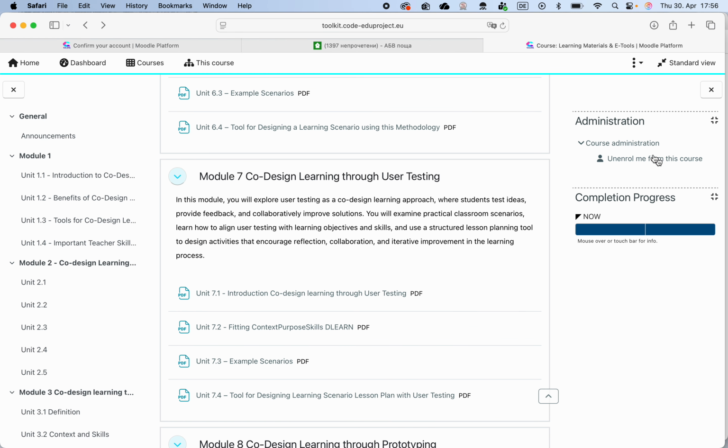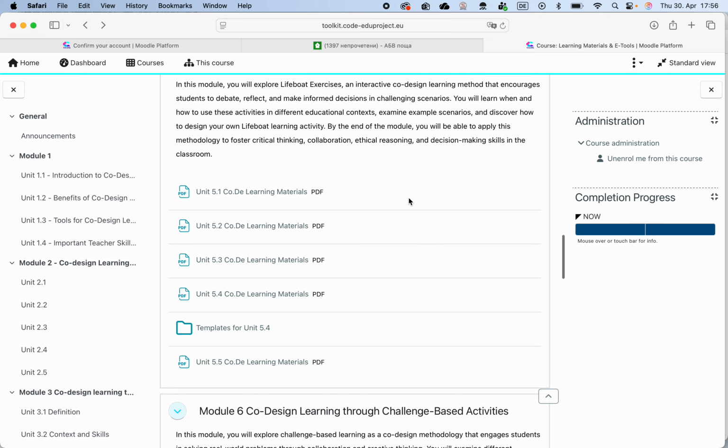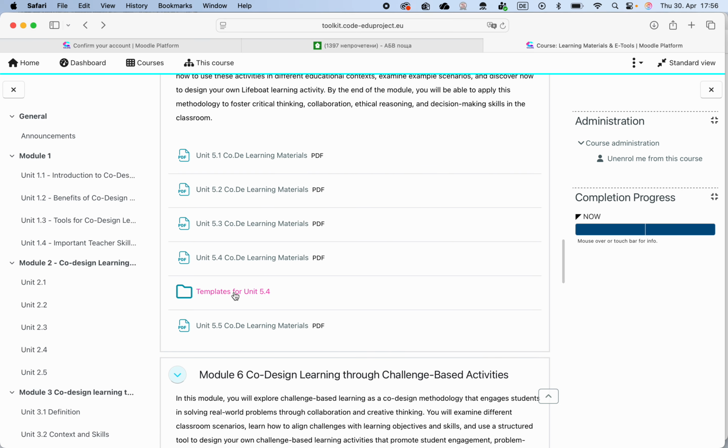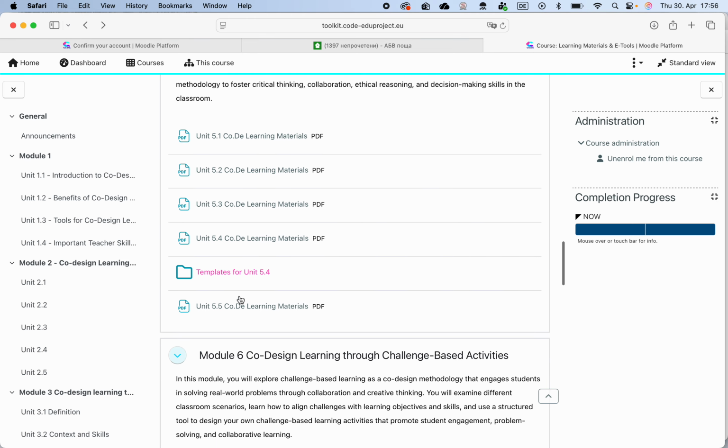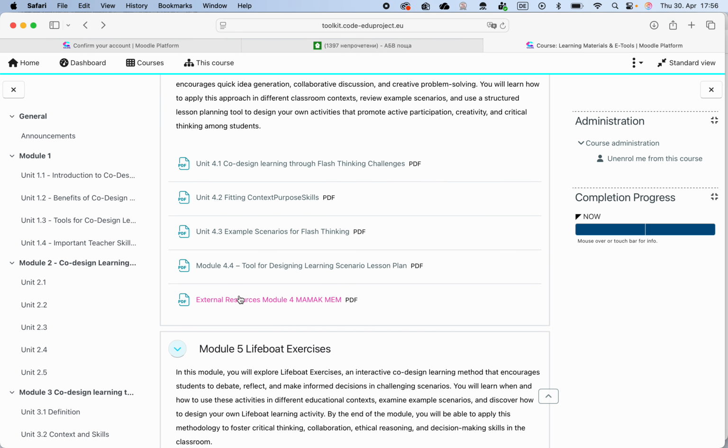You could anytime unenroll from this course. It's not actually needed, but just for the sake of transparency, I'm obliged to explain that. It is a very intuitive user experience. There are different folders, different PDF files that you can browse. Make sure that you are keeping a regular rhythm of visiting our platform.